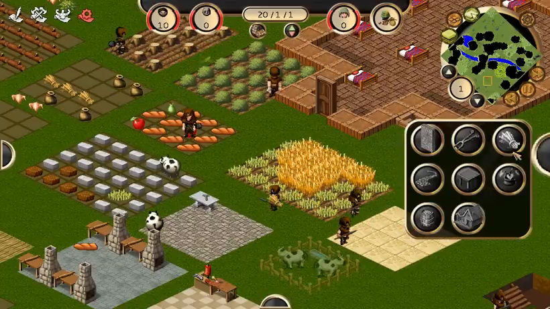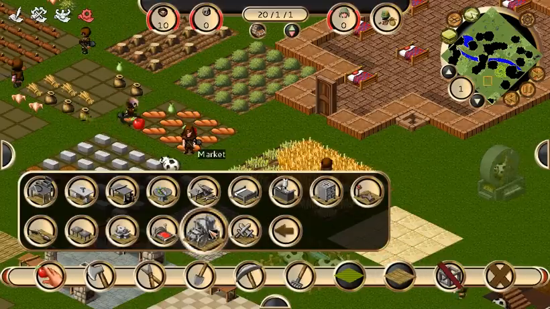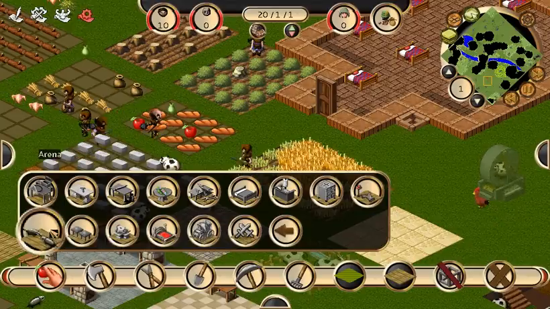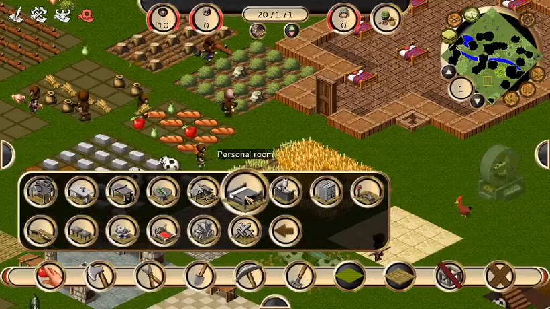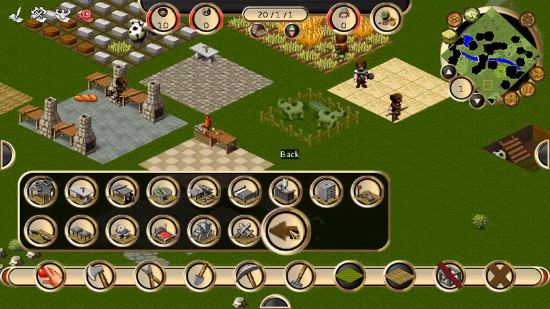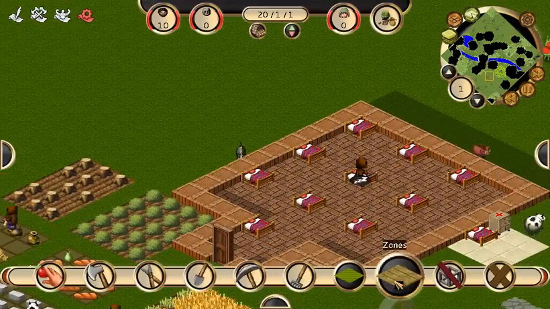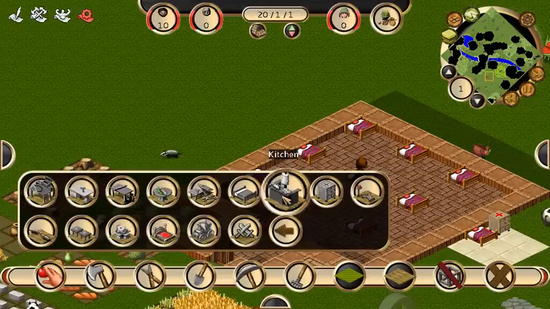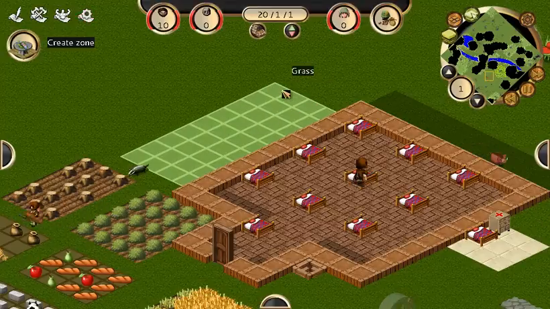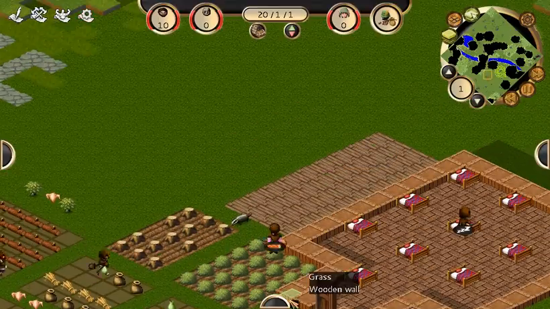How do I make it? It would be in zones, wouldn't it? Zones. I have no idea what that word means. There's a barracks, a market, a tavern, a balcony, an arena, kitchen. We already have a kitchen, it's right there. Dining room. Okay, so we can make a dining room. So yeah, we'll do that, I think. This zone. Where was it? Dining room. This will be a dining room. Cool.